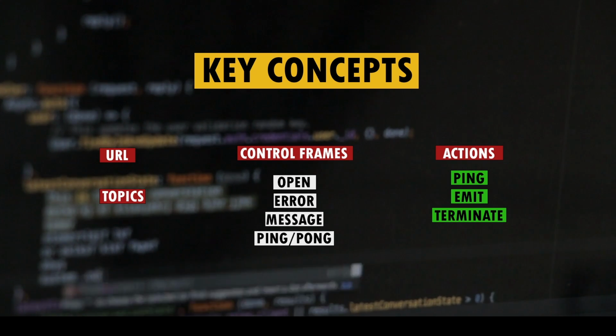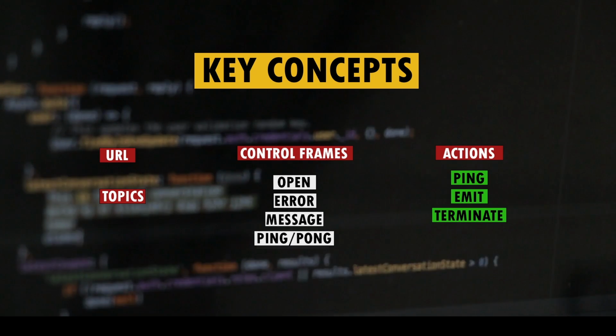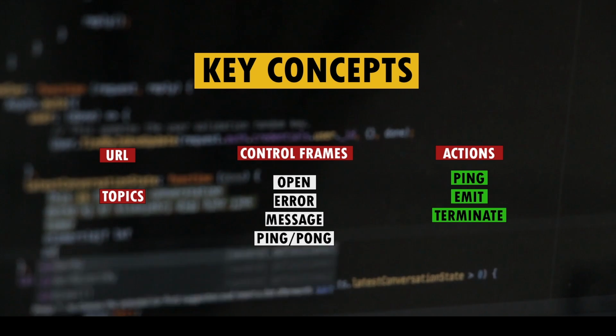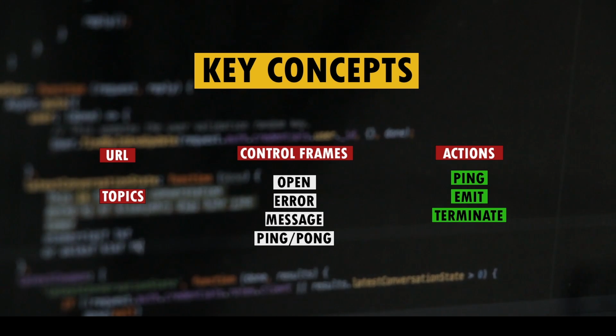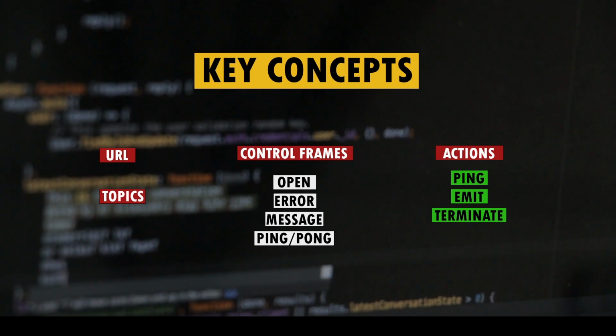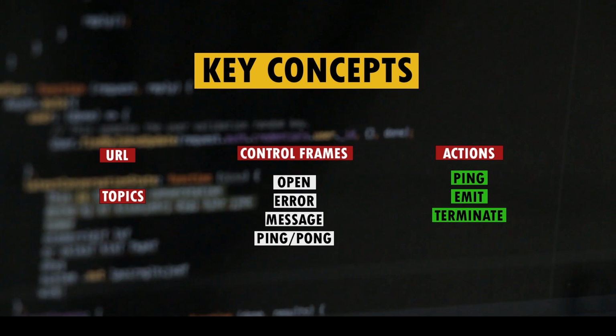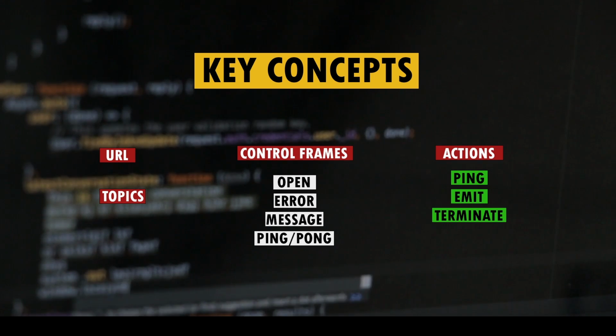Lastly, you have topics. Topics is nothing but a logical grouping for a particular type of data. For example, if you want order book data, then you subscribe to a particular topic. Or if you want candlestick data, then you subscribe to another topic. So yeah, there are different topics for different kinds of information. We'll look at the available topics later in this video once we write the code. But yeah, these are the different concepts that you have to understand.